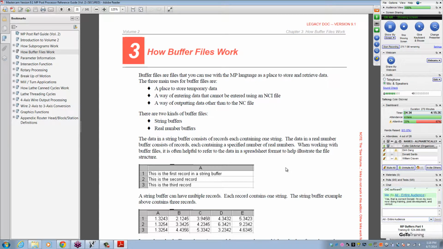The data in a string buffer consists of records, each containing one string. The data in a real number buffer consists of records, each containing a specified number of real numbers. When working with buffer files, it is often helpful to refer to the data in a spreadsheet format to help illustrate the file structure.